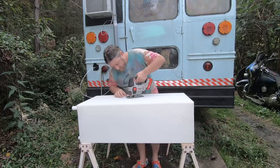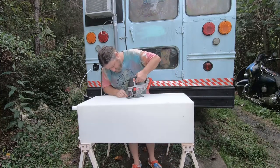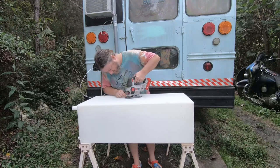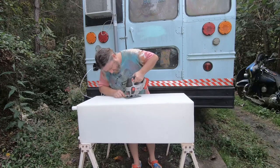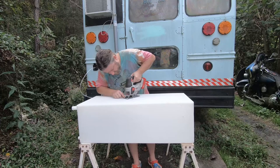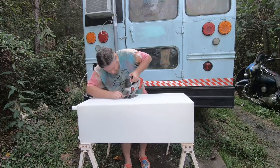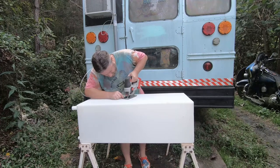It probably looks strange, me cutting a hole on the top of a brand new water tank. But anybody that knows me, the reason I use the 5-gallon buckets with the water pump under the sink is because I like to be able to open up my water tanks and clean them out when needed, because they just get dirty, and I don't like things that I can't reach inside of and clean.